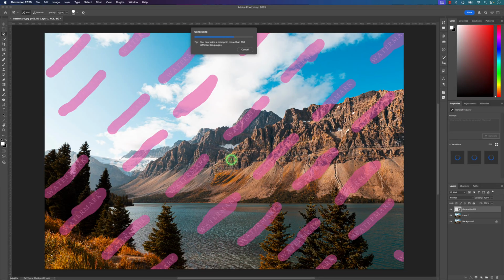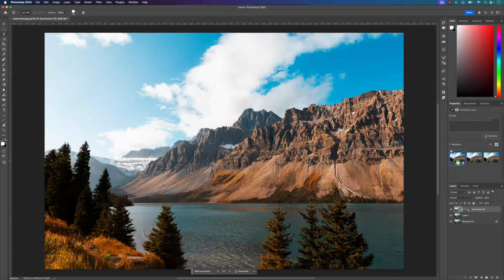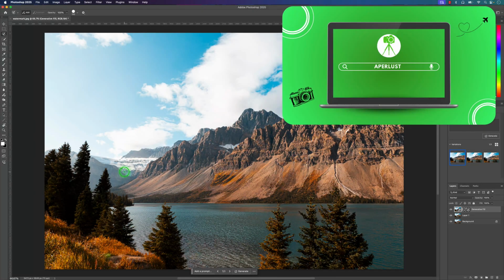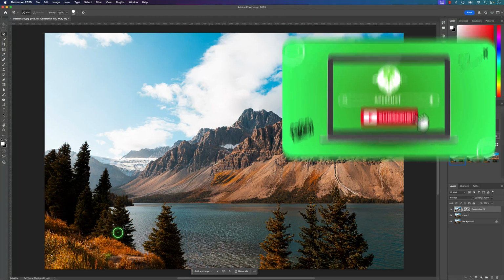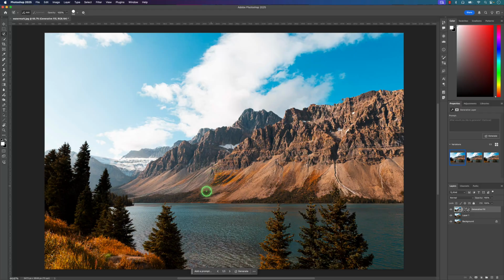And while it's processing, you can see there's going to be three different variations that are going to come up using the generative AI, and voila. So the tool, the generative AI, was able to remove the watermarks. But the thing we have to look at is, does the removal of the watermarks look good? So you can see there's a little bit of distortion or it's messed up here, maybe here as well.